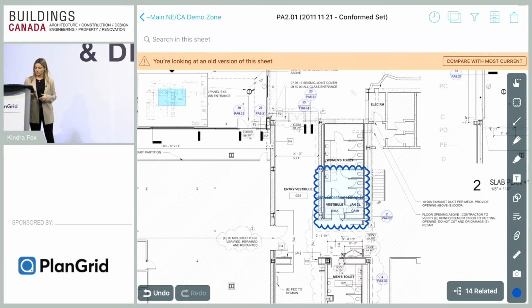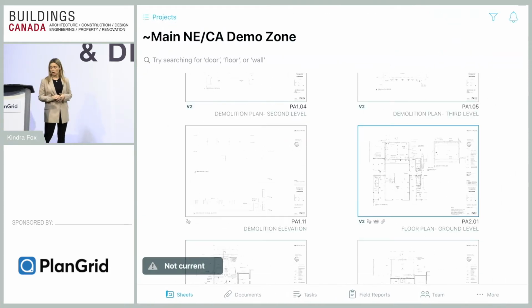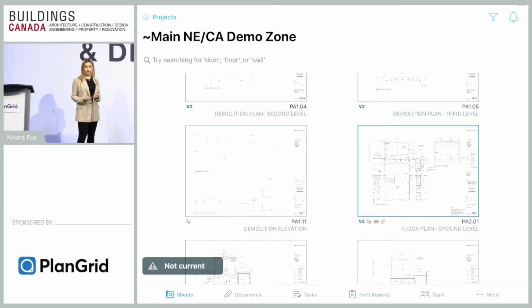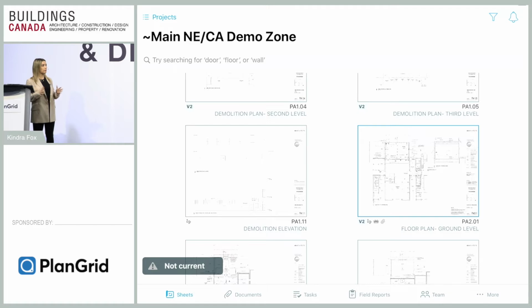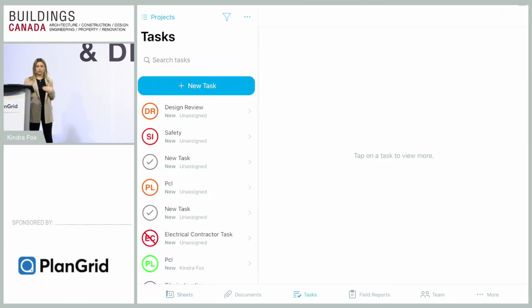All right, so I'm going to come back to the main navigation bar and talk a little bit about tasks. For those of you, whatever vertical you're in, it's always good to keep a record of deficiencies when you're doing an inspection. If you're an architect, you're doing a walkthrough or closeout. This is something that we do really well at PlanGrid. This is one of our most loved features. There's a module in itself where you can come in here and see all of the different tasks that you've created. You can create tasks from this module as well if they're not associated with a drawing, if you just wanted to create a task for somebody on your team.